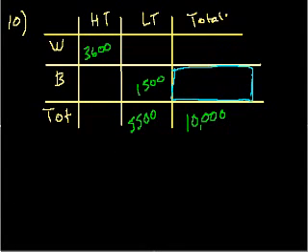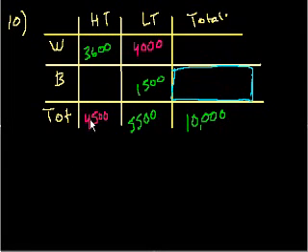I'll do my figuring out in this magenta. So if low tops, I need a total of 5,500 low tops. 1,500 are black. How many are white? Well, it's going to be 4,000. Right? I just took 5,500 minus 1,500, 4,000. Similarly, if I made a total of 10,000 sneakers and 5,500 are low tops, how many of them are high tops? Well, this is going to be 10,000 minus 5,500. So this is 4,500.